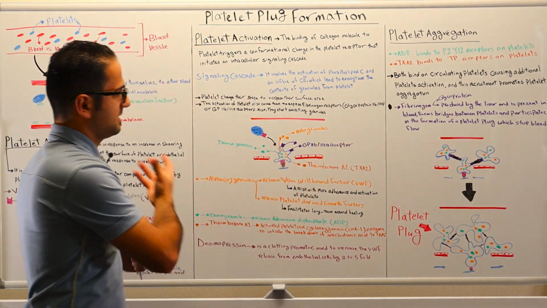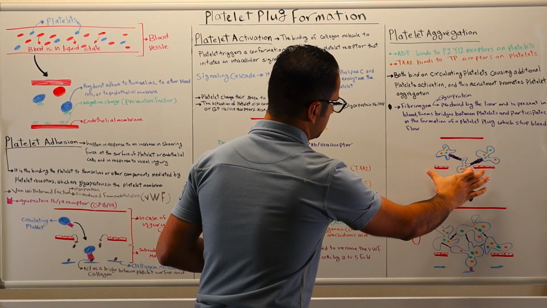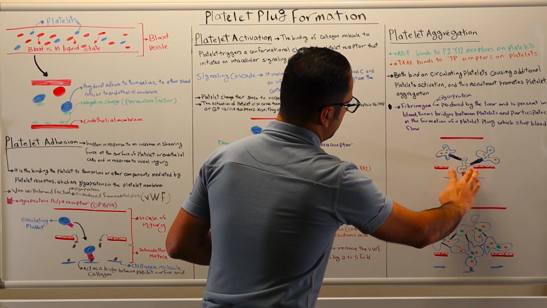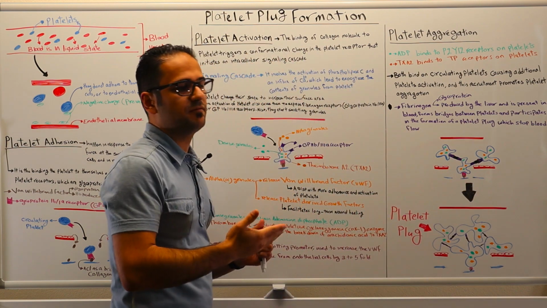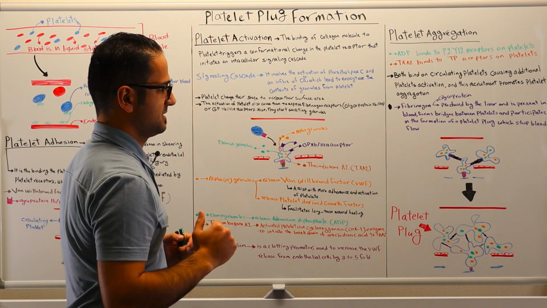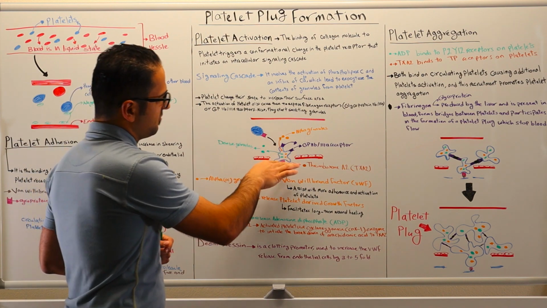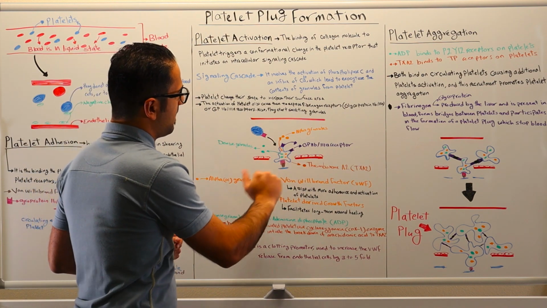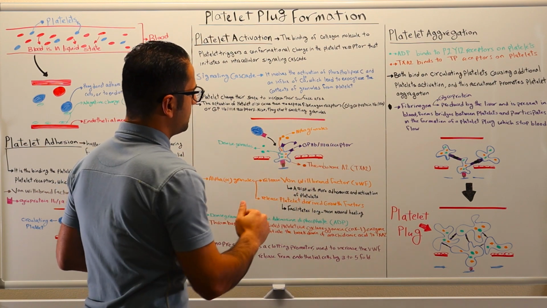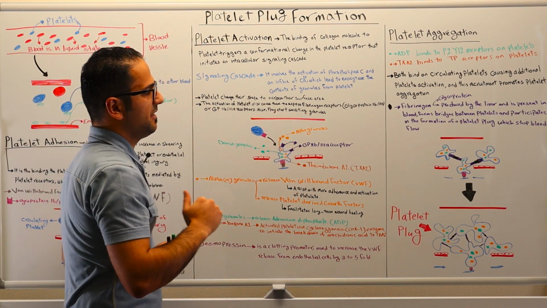This whole process of platelet plug formation is to recruit more platelets to the injury site so that we can close the injury in the blood vessel and prevent blood from flowing outside the blood vessel. So this is basically all that happens in these 3 steps. I did mention that after the activation of platelets, they change their shape, and we also have other receptors called glycoprotein 2B3A receptors, or fibrinogen receptors. Now this comes into play in these steps.